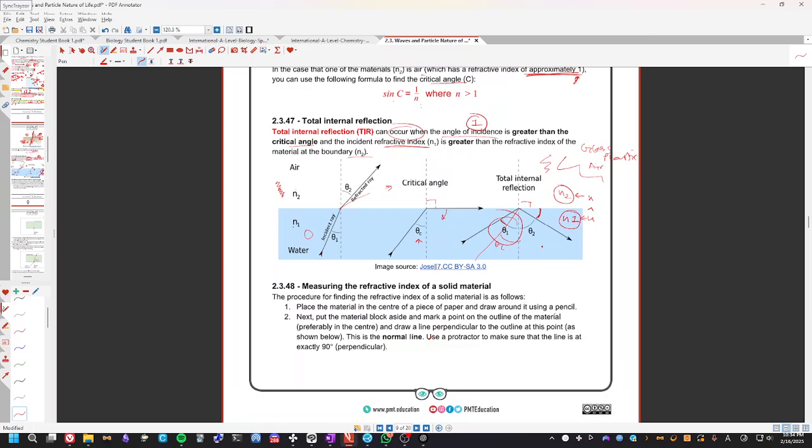What were we doing? So yeah, two factors. The angle needs to be greater, that's one thing, and the refractive index over here needs to be greater than this. Why it needs to be that way is actually a good question. I was thinking that since this is a denser material over here and this is a lighter material over here, the speed will increase. As speed increases, the angle will increase further and further until it's 90 degrees. I guess that's a good enough understanding to have, so we can move on.